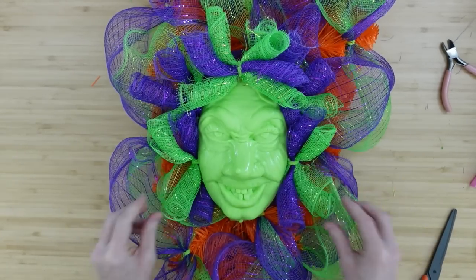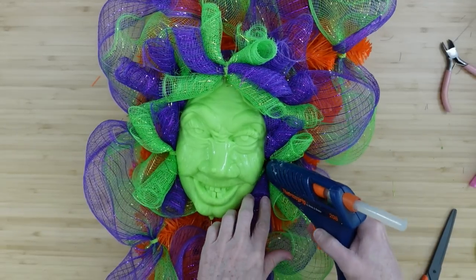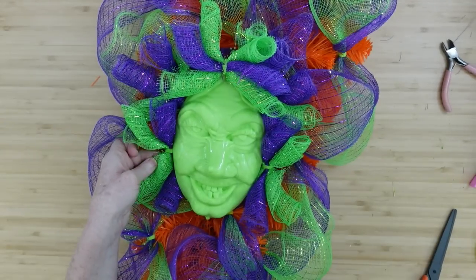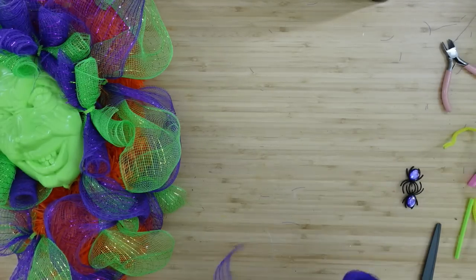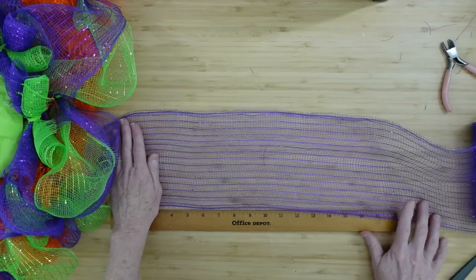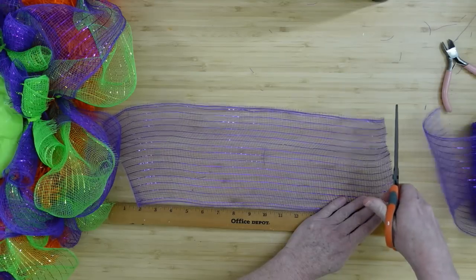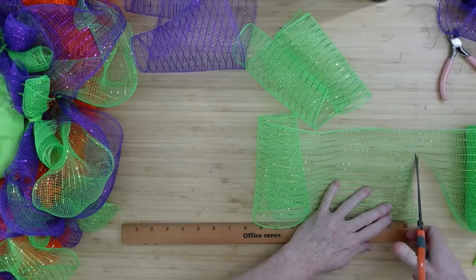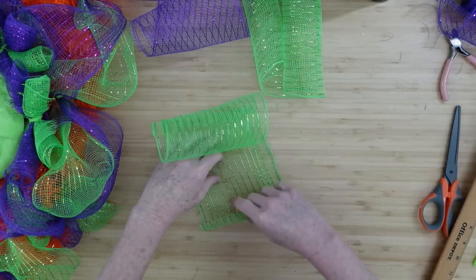I put two bundles on the sides so it's a little bit longer there. Make sure everything is glued in place and add a little extra if you need it for security. Her hair is lovely. Now I want to make her a really pretty sash or bow — when I was growing up my grandmother always wore blouses with a little sash tie in the front. That's what I kind of wanted to give this witch, except we're going to do cruffles.